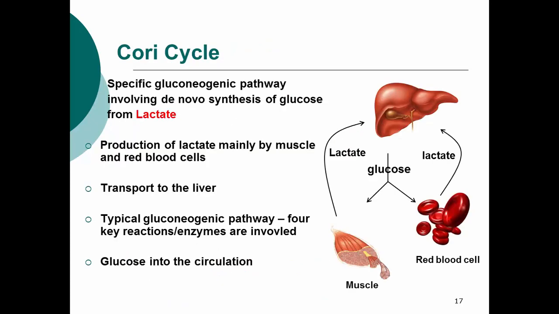Okay, so let's talk about the specific gluconeogenic pathway cycles. This is the big picture, right? The previous couple of slides, we talked about in a little more detail the specific reactions in the gluconeogenic pathways, and the key enzymes you want to remember. And first, the specific gluconeogenesis cycle, the Cori cycle.